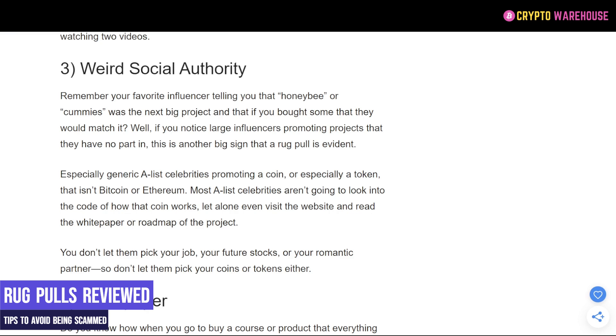The third thing to bear in mind is to avoid whoever is telling you to buy this token, especially on Twitter. Is it your favourite YouTuber? Is it your favourite influencer? Why are they telling you to buy the next Pepe or the next Bonk? Have they been paid? Many of these influencers — or shillfluencers as we call them — are given $100,000 worth of tokens at mint. The second the project goes live, they will dump their tokens on you. So do not believe anybody that tells you they've found the next big thing, because if they have, they certainly won't be promoting it on Twitter.